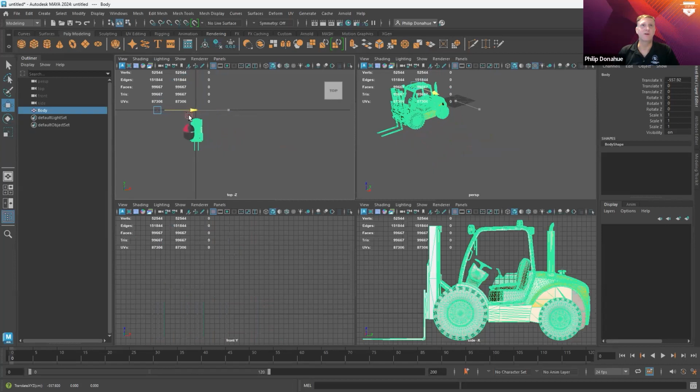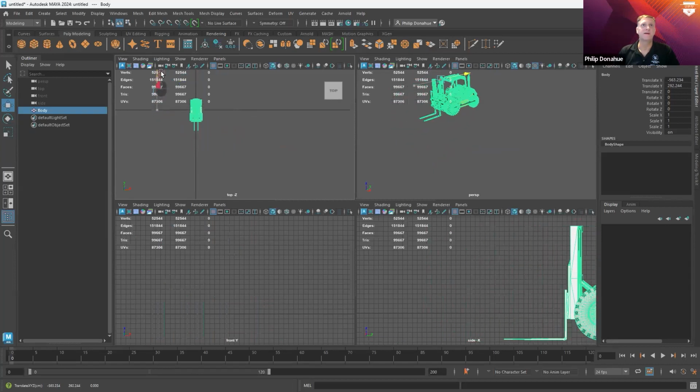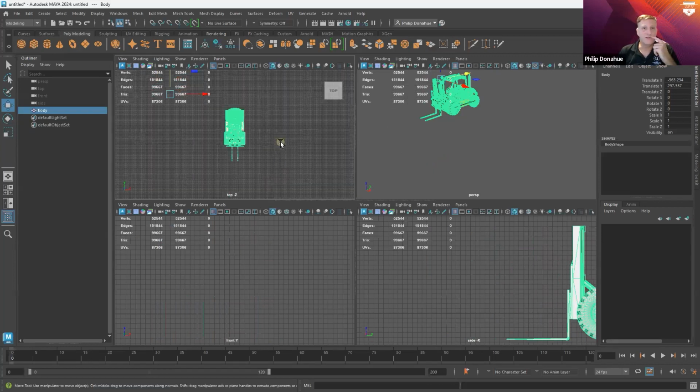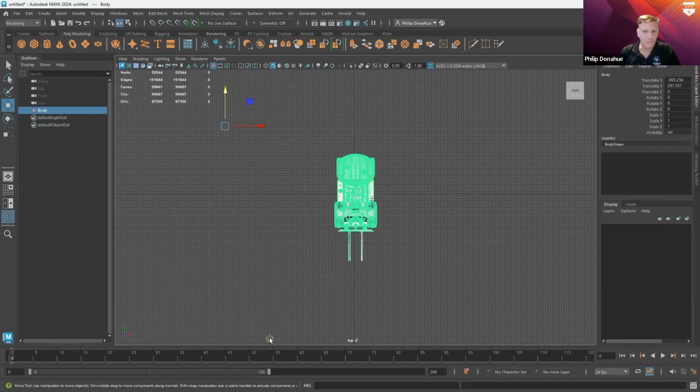So I'm going to try to just bring it basically to the center here. And to change the pivot point in Maya, I'm going to grab this and I'm going to click and hold down D, and then X, and I'm going to drag this over here like this. It's not quite exactly right.